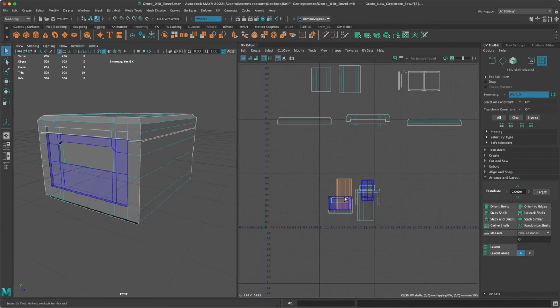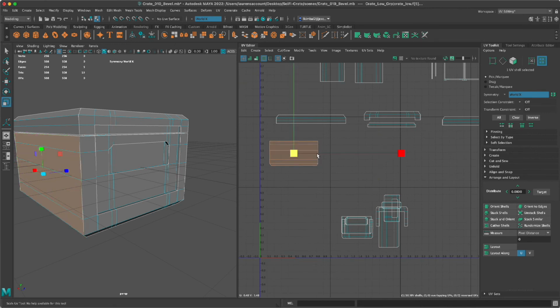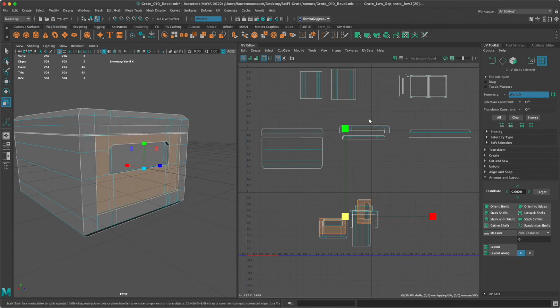So I say why you would want to pack things is oftentimes when you pack things, you have everything spread out, but that's okay. Let's just deal with what we have. So it looks like this is the wall on the other side, so I'm going to rotate it because the little dither at the bottom indicates the bottom of the crate. And I could go ahead and scale this up so it matches a little bit more there. Again, it's not going to matter in the long run because we're going to be rescaling all of these in another step. So next, let's go ahead and see what this piece is.